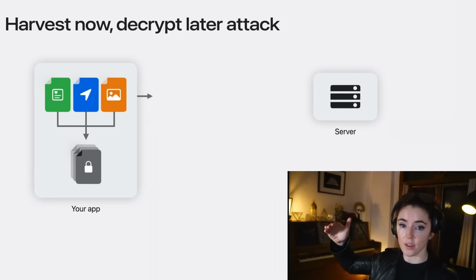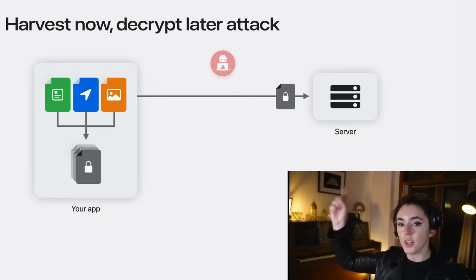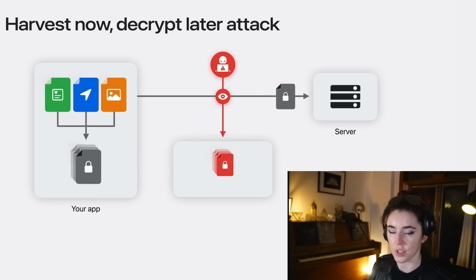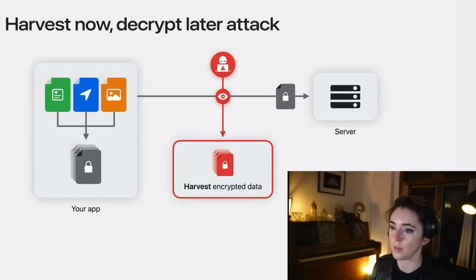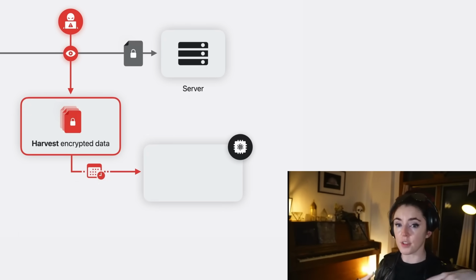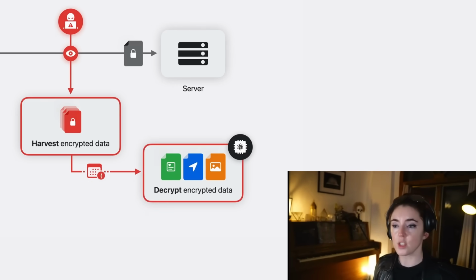That store now, decrypt later attack. If everyone's just watching your key establishment go over the wire when you're doing your TLS connection or your Signal session setup, Signal is post-quantum now. Same with iMessage. They're watching all that. They kind of slurp it up and store it and the ciphertext that's protected by it in a nice big data center. And then when they have the big quantum computer, they can just go through and rifle through and look for something juicy to point the quantum computer at and attack it.